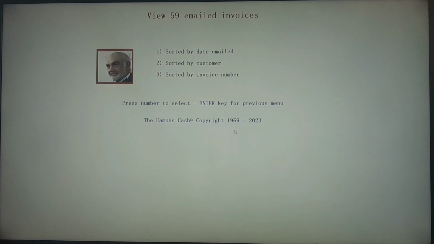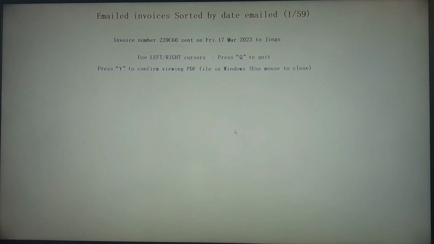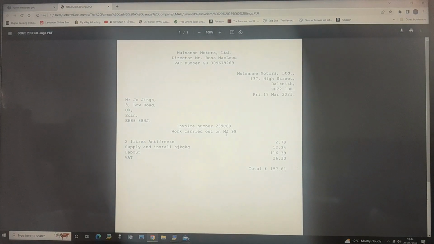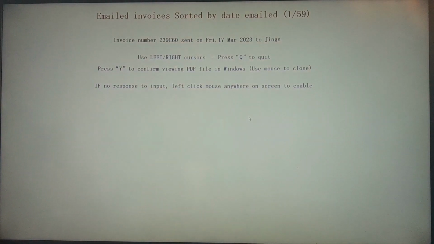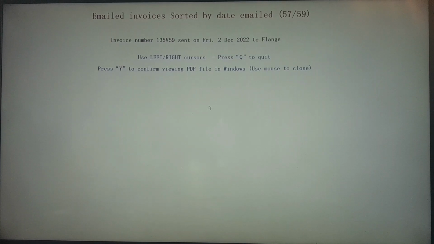If we have a look at one of the emails, for example, say that one, the program is put on minimum screen, the customer's invoice is displayed for a set time. I've only got it for 10 seconds at the moment, and the problem being that there is no focus on the screen. You have to click with the mouse to get focus, but other than that it's perfect.